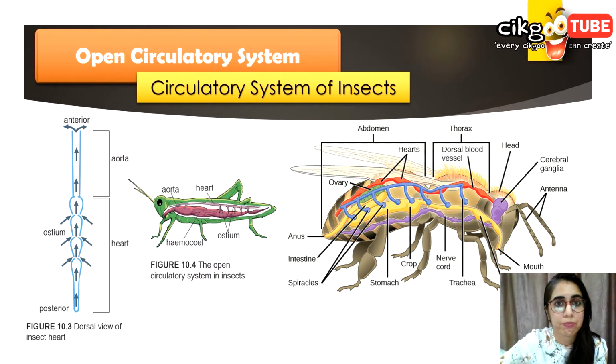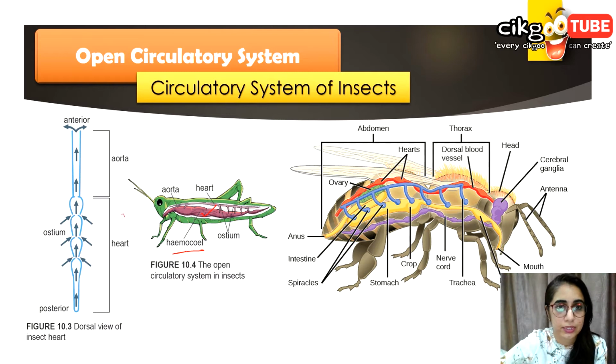Okay, from the previous slide, you know that the insect, an invertebrate, has an open circulatory system, correct? Now, you also know that the hemolymph occupies the hemocoel and is in direct contact with all the cells and internal organs of the hemocoel. Now, the hemocoel of the insect. This is the hemocoel here. Okay, let me show you.